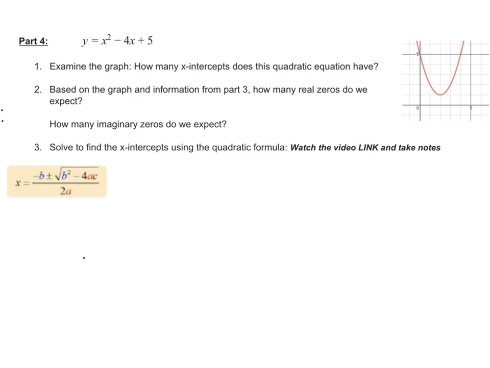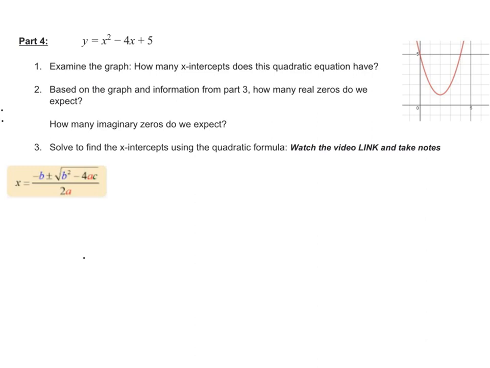Hi. So we're continuing to work on finding the zeros for our quadratic equations, and we've learned that when we can't see any x-intercepts, that often indicates that there are some imaginary roots or imaginary zeros. So we're expecting 2 imaginary zeros for our quadratic equation, which has a degree 2. This one is not written in graphing form, it's written in standard form. And so if we could factor it, we would, but this doesn't factor. We could complete the square to get it into graphing form, but we can also use the quadratic formula.